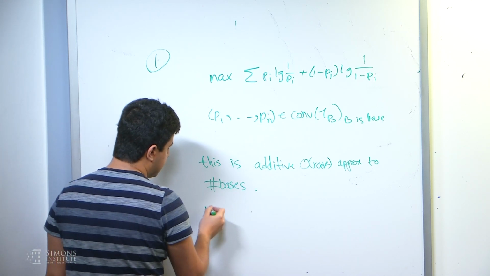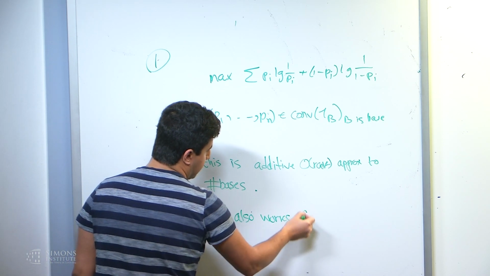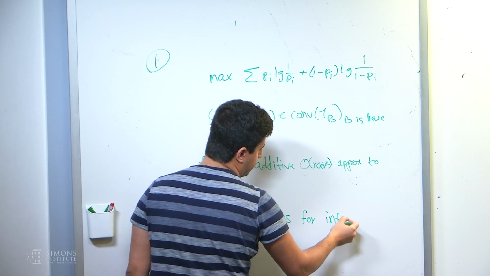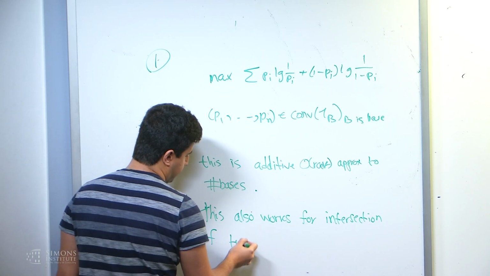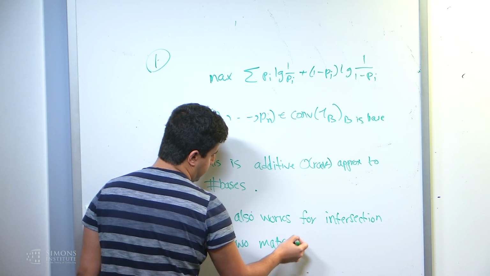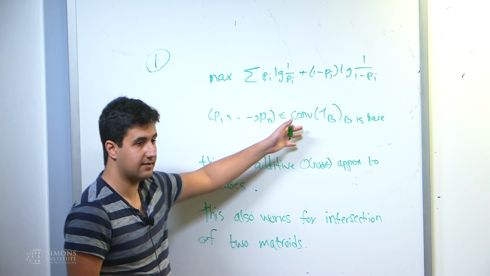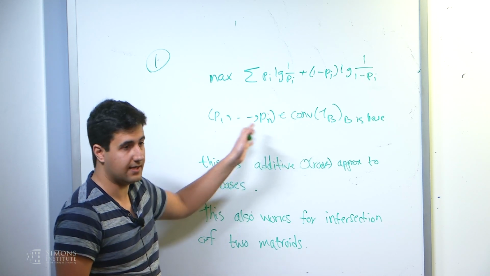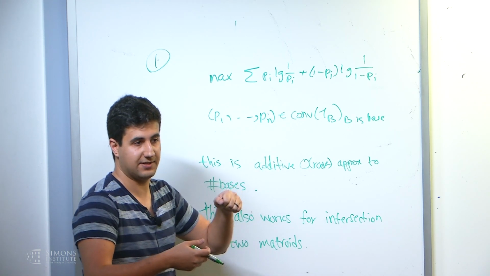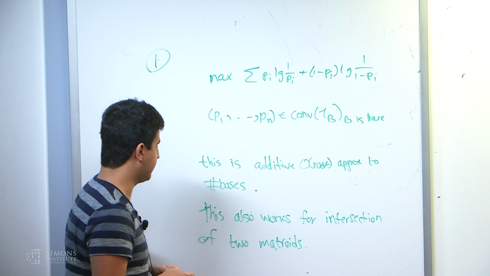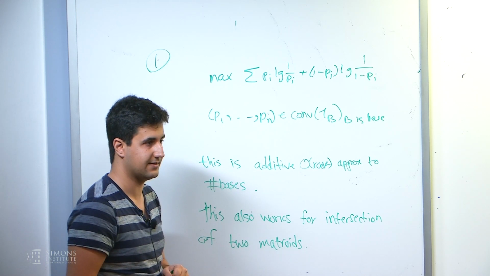Turns out that this also works for the intersection of two matroids. So you take your two favorite matroids, you look at the convex hull of common bases, and the same convex program, you can first solve it because, again, the intersection polytope of two matroids is also separable. And you can also prove using more sophisticated methods that this is an additive O of rank approximation, right?